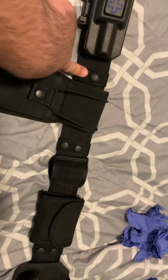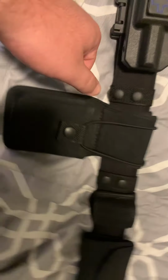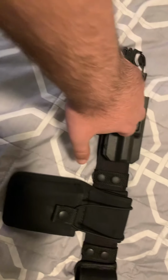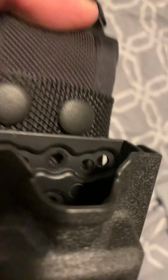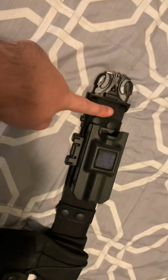And right here I have another Bianchi Patrol Tech belt keeper. And then right here I have a 11-10 CAT tourniquet holder, which carries my CAT Gen 7 tourniquet, which I don't have on me at the moment. Don't know what happened to it. I think I might have lost it at the range the other day. And then I have another belt keeper right up here.